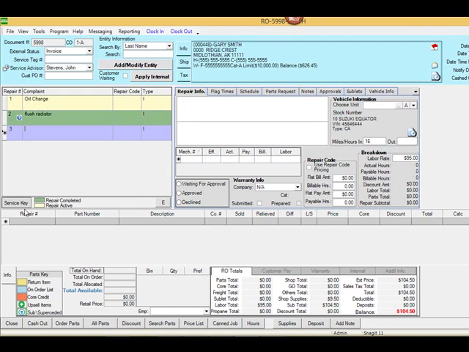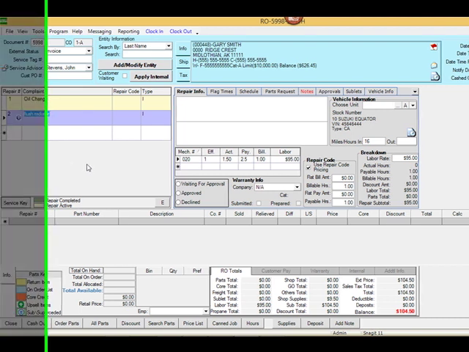By the service color key chart here, we can see that repair number 2 has been completed and repair number 1 is still active and being worked on. When you click on a repair, it turns blue, telling you that is the repair that has the focus, and all the information is related to that repair.